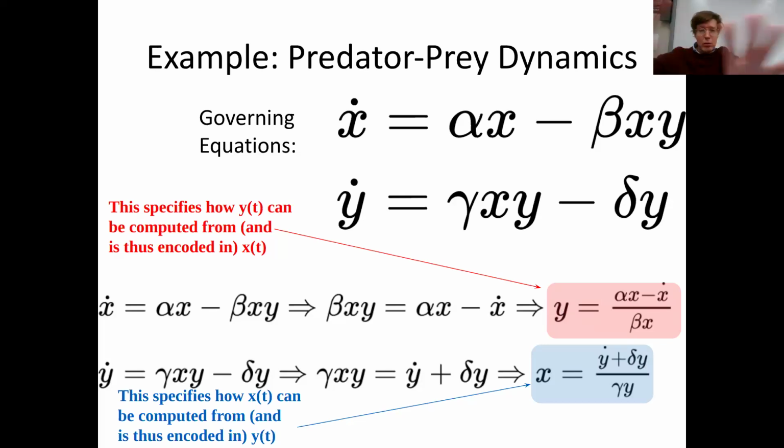And we can abstract away from this particular example of predator-prey. The same principle is at heart true when we're dealing with complex models that exhibit coupling, right? Like an SIR model or any of these models that we've been examining that have coupling between areas, and that what's going on in one area of the system influences what's going on in the other, means that if you have information about one area of the system, it whispers to you, in some cases positively yells to you, about what's going on in the other areas of the system.